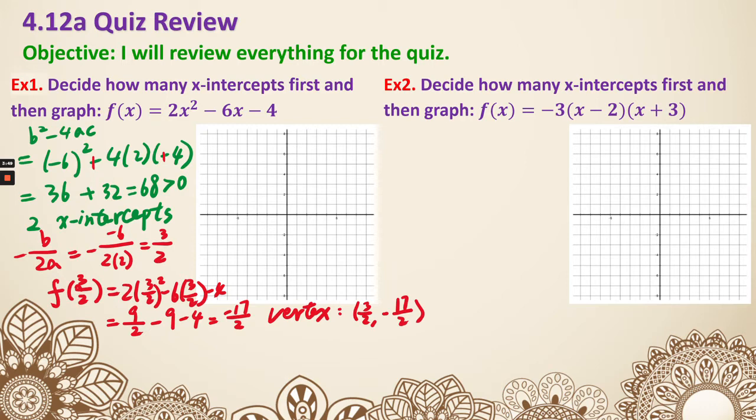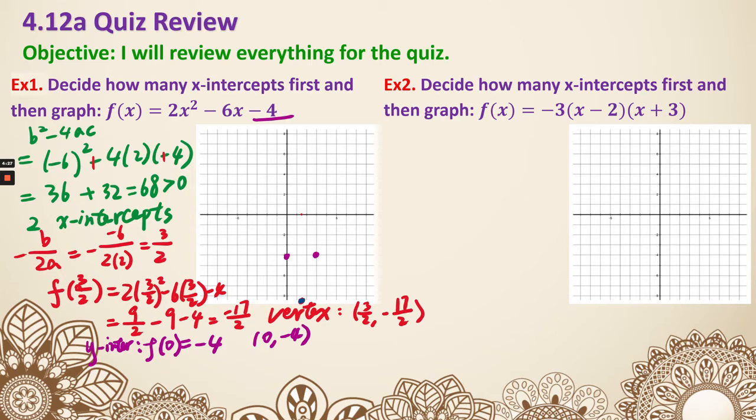Next, I'm going to put that point down at 3 halves, so it's around right there. Then it's going down to there. We have a point right there, in a different color. After we have that, we can actually find our y-intercept. f of 0 is going to be negative 4, just this number on the end. That's my y-intercept. I have (0, negative 4), which is right there. And by reflecting, I can find my other point there.